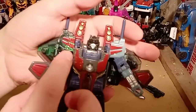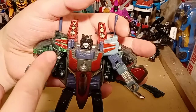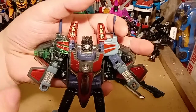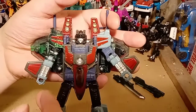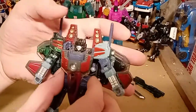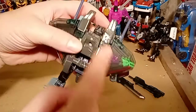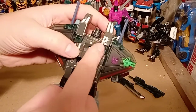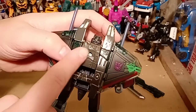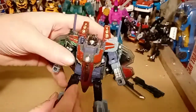Battle damage on the shoulder. Again, this is the wing that's damaged. Battle damage down the shoulder. This is a translucent plastic, which is really worrying because translucent plastic's prone to snap and break over the years, so really nervous about that. But the head's beautiful. Everything's fine. On the back here, sort of damage, and there's actually damage on the new backpack piece. So it's all transferred. Like this entire side is damaged, which is cool.